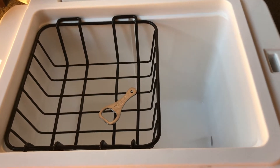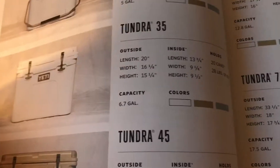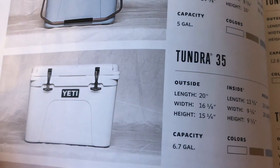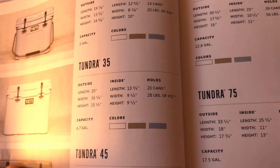It's kind of a baby review — I don't know what you call it — because I've already taken this out in the field once already. What we got here is a Yeti. It came with some literature, a bunch of stickers, and a little manual. This is the one I ended up picking up. I wanted the tan but we were going on a road trip and I didn't have time to wait, so I went with this one. This is the Tundra 35 — there are the dimensions and what it holds.